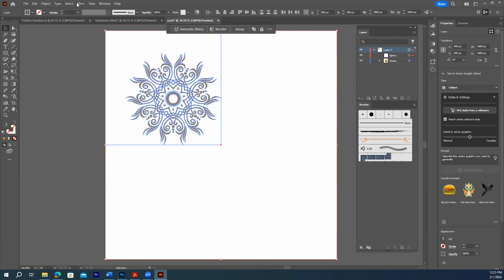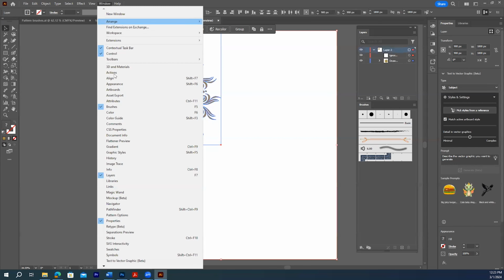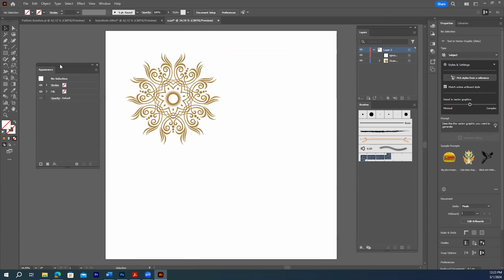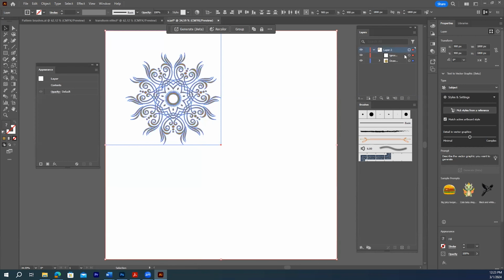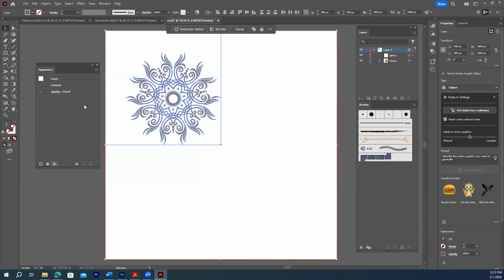One way you can go here and find transform effect, or you can go to Window, Appearance. So we are using the appearance panel here. Make sure the target is selected. And now go here, FX, and find Distort, Transform.